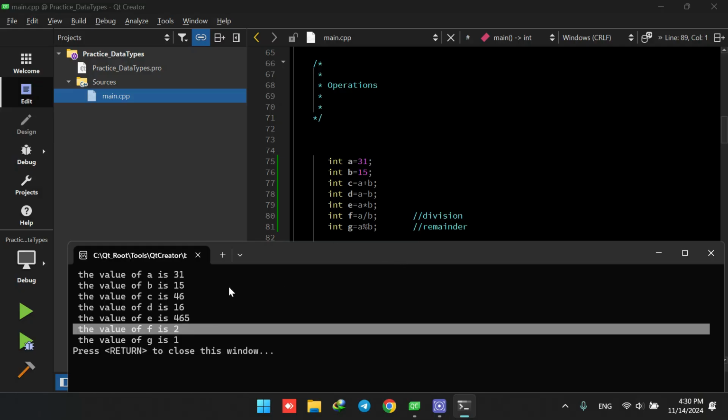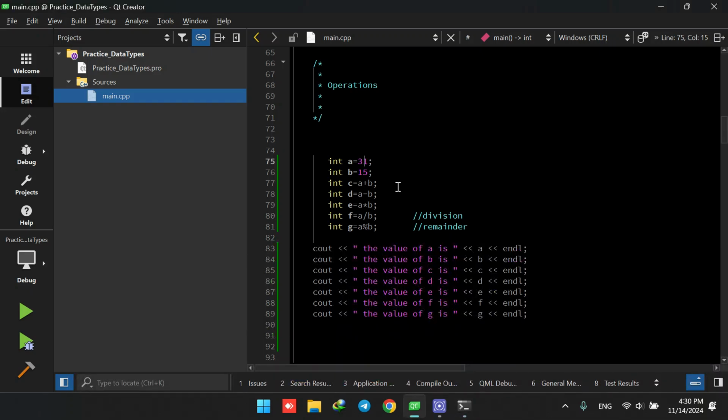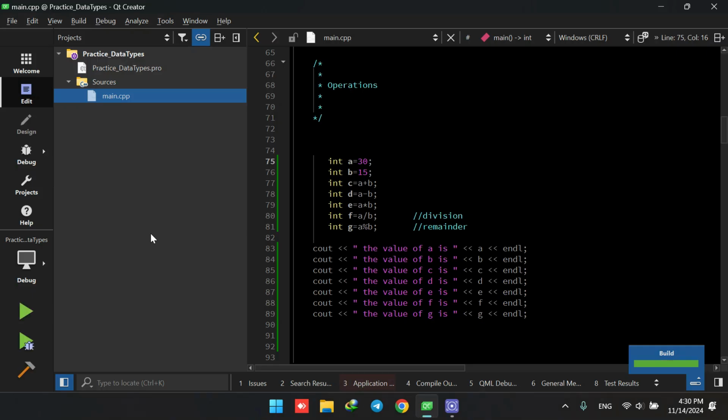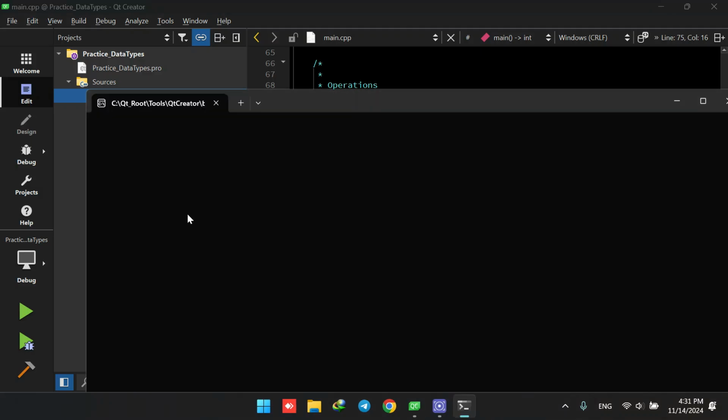And the remainder is 1, because when A is divided by B, which is 15, the remainder would be 1. If we change the value from 31, for example, to 30, we should see the remainder change. Compiling, no error. Let's see the result.